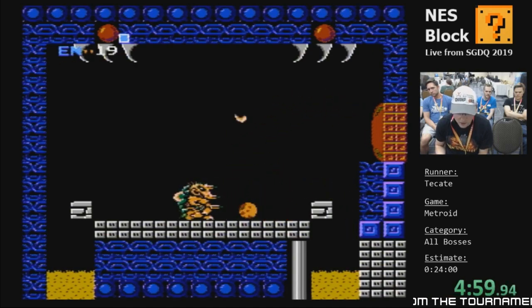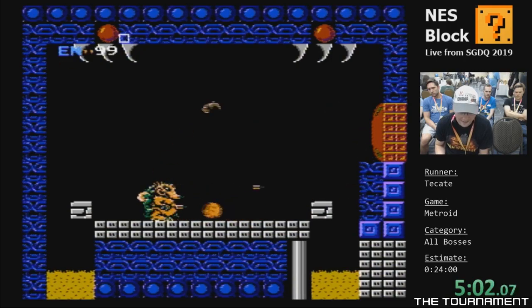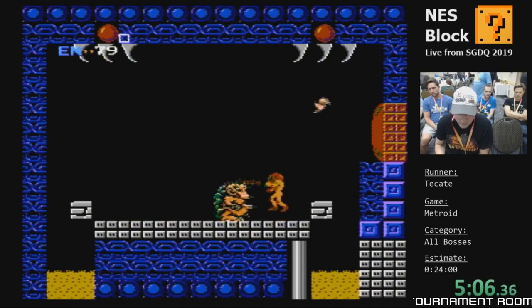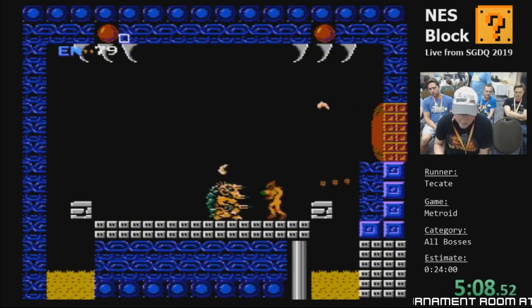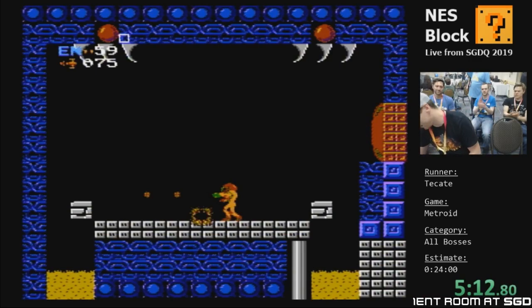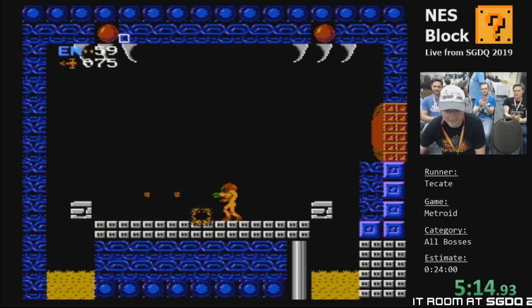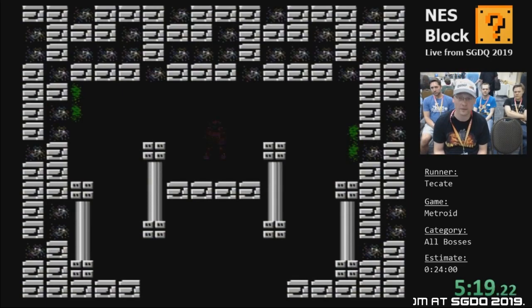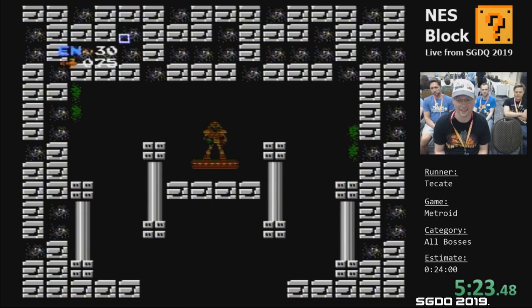Oh gosh, man, those shots are terrible. Alright, everybody say bye to Kraid. So now we're gonna death warp up in A, like Zelda 1, and make our way over to fight Ridley.